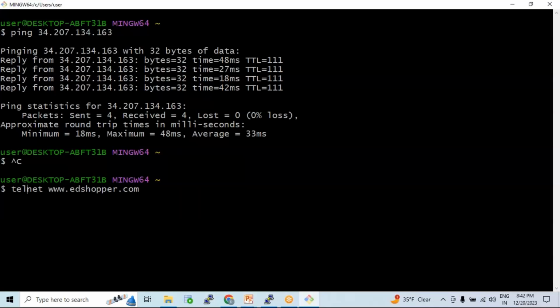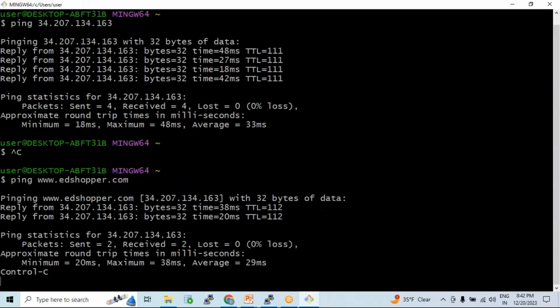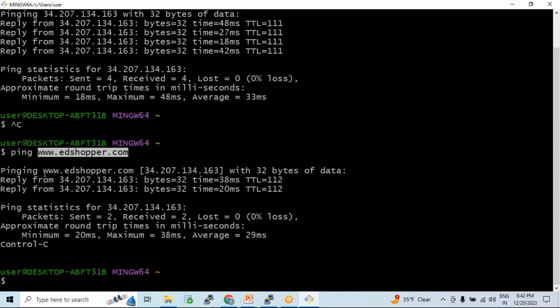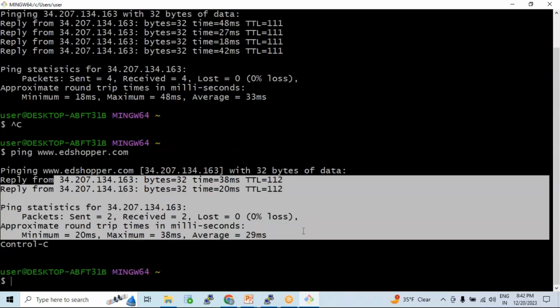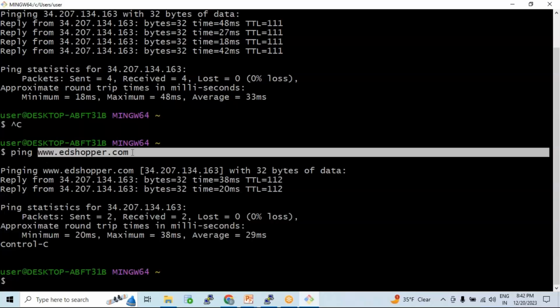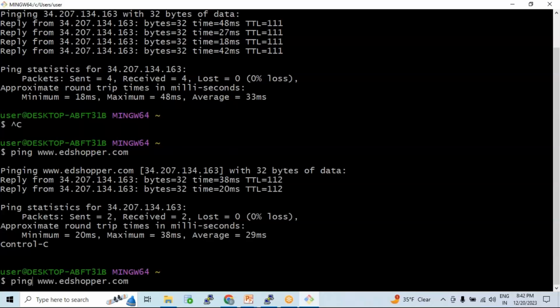Even I can use this for the ping command as well. You see now, I'm actually pinging this particular name. The name is resolved into an IP address, then it starts pinging that particular IP. Are we good with this? So if you wanted to know whether a particular port is reachable or not, you need to run the command called telnet, then give your name or IP, whatever you prefer. Then let's say I want to know if this server is able to listen on port number 80 or not, then just give the port number at the end and hit enter.